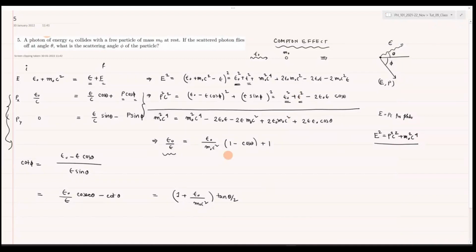So what we did in this question is first write the energy momentum relations. Then we also use the energy momentum relation E square is equal to P square C square plus M naught square C power 4. So if you utilize this conservation of energy momentum and this relation, then you will achieve the answer. Okay, any doubt? No idea. Okay.